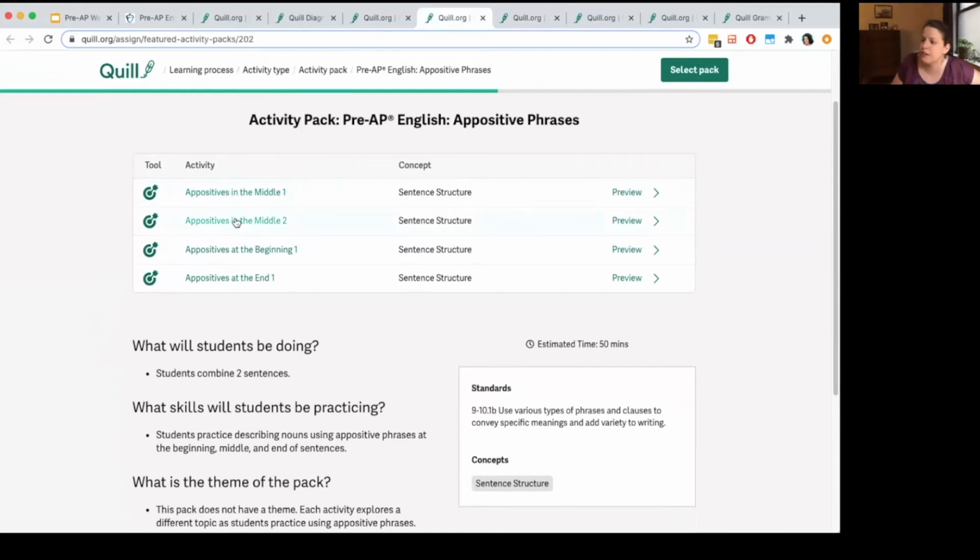So notice that we first have 2 activities where students are combining by putting the appositive in the middle. And what we mean by the middle is that the appositive usually comes right after the subject of the sentence. Well, that's the easiest place for students to use an appositive, and it's also the most common place for an appositive to appear in a sentence. So that's where this practice begins. Then students are asked to use an appositive at the beginning of a sentence. So instead of Sherry, comma, an instructional coach, it will be an instructional coach, comma, Sherry, a little bit more difficult. And then finally, students are asked to use an appositive at the end of a sentence, which is even more difficult. So when we say that these packs are scaffolded, that is what we mean.